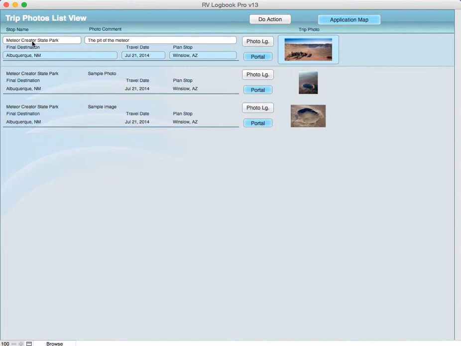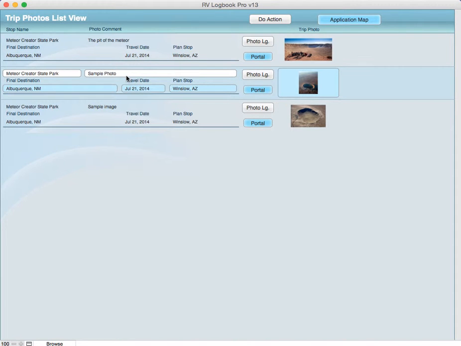For example, we were showing in the trip photos portal the individual pictures. In this case, this is the trip photos list view, which lists all the pictures. And this gives you access to seeing all the pictures that are currently in your application photo portal. And one of the nice things about this is it repeats some of the information that was showing where you're stopping. And for example, if you highlight any one record, you can see that particular record's information highlighted.